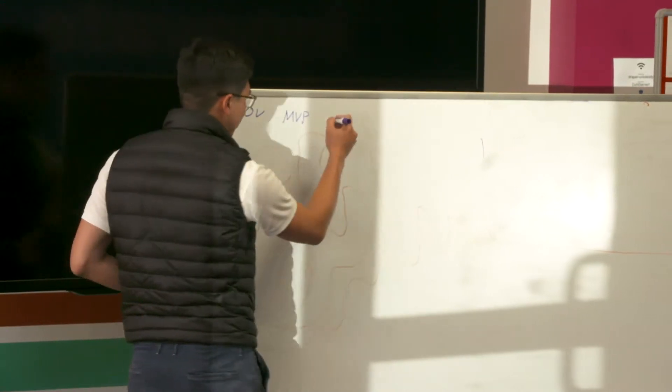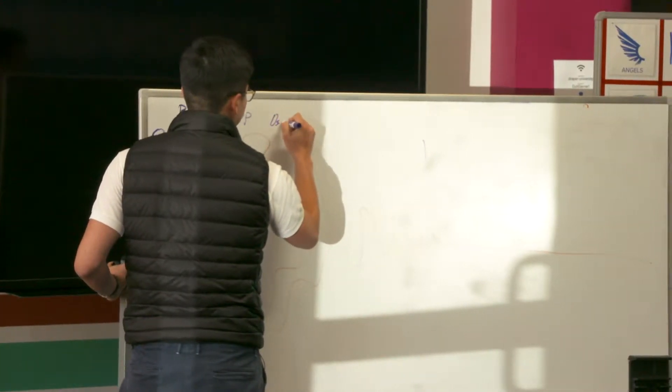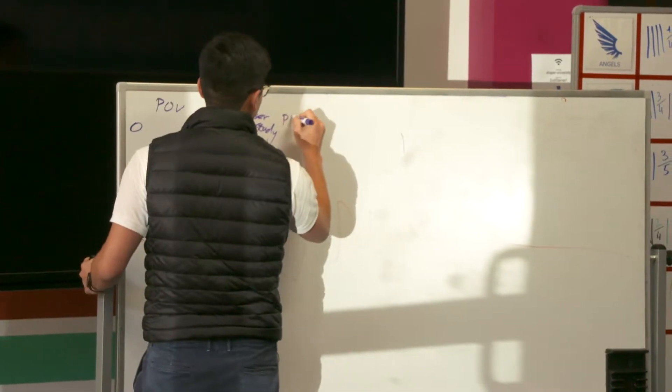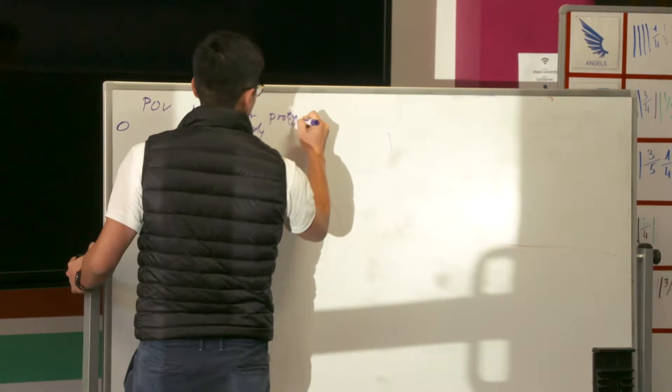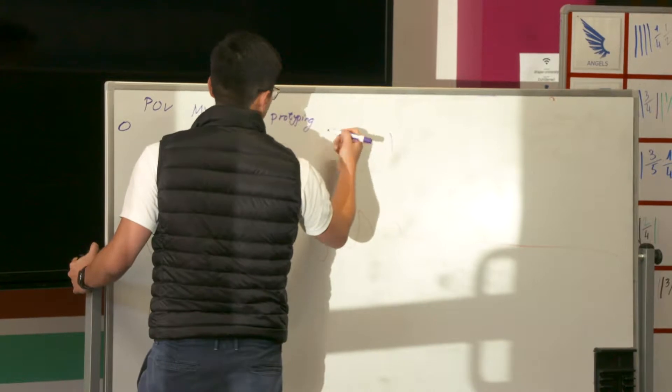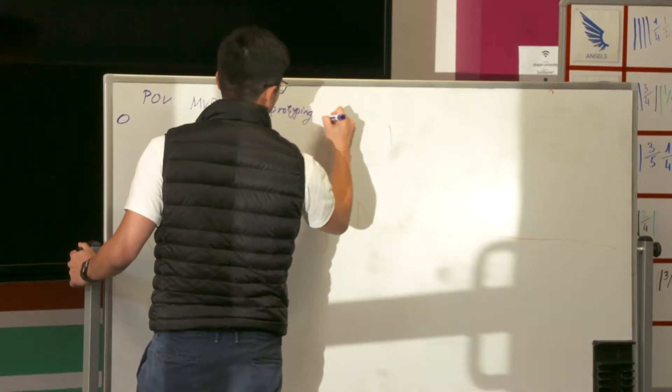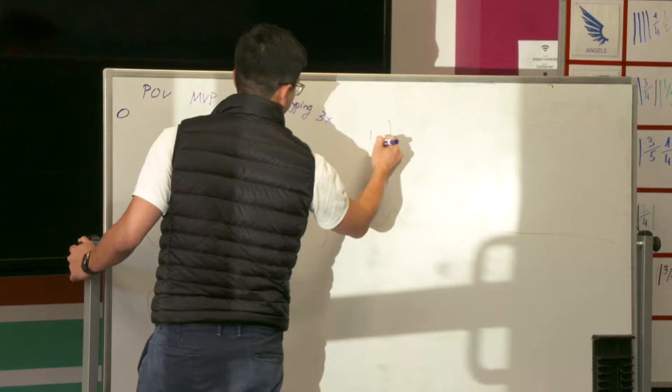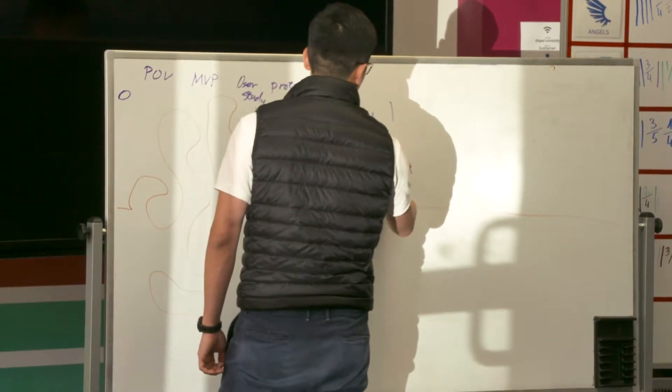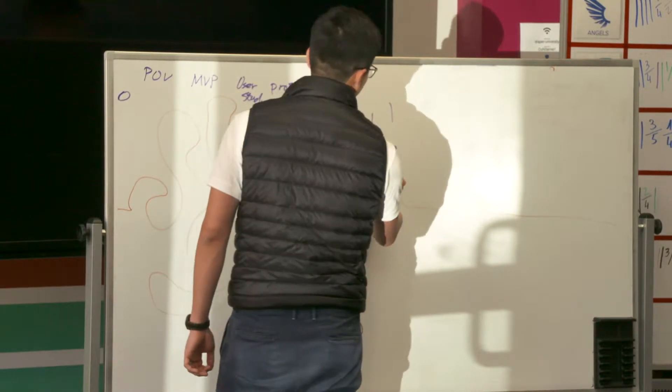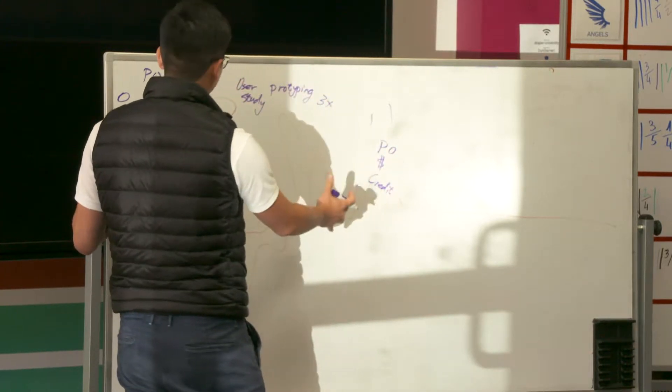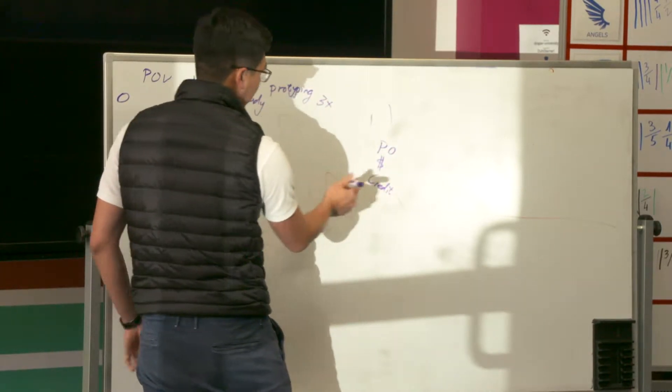You keep doing customer research, user study, prototyping, then narrow down to three prototypes, then lock down to one. You get a PO or cash reward when someone starts to swipe their card online.